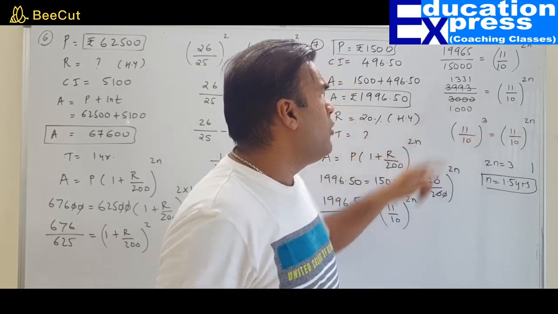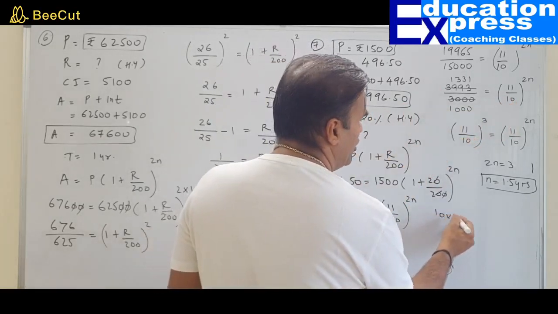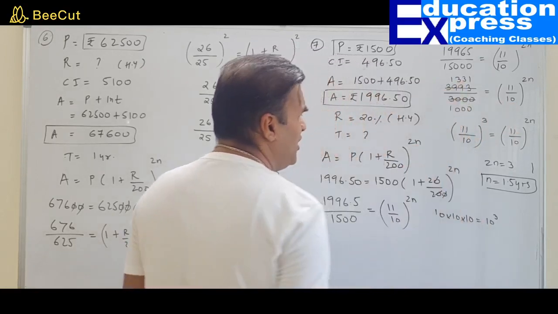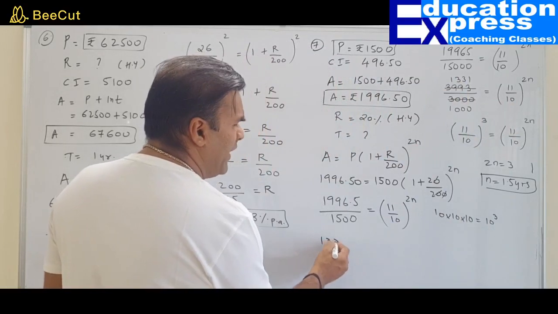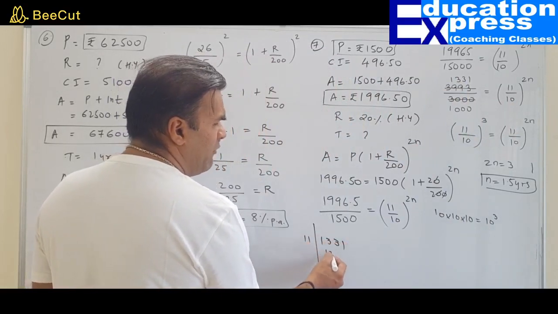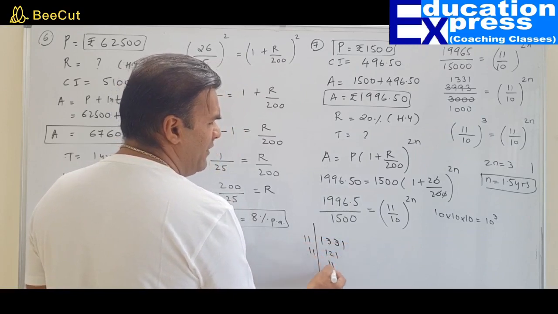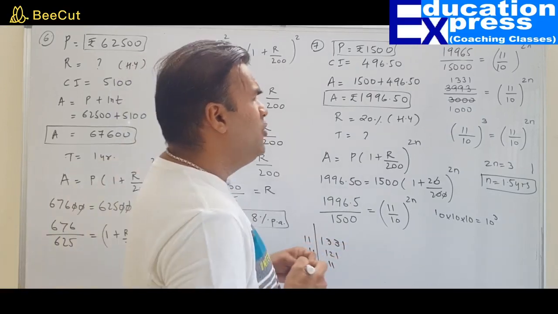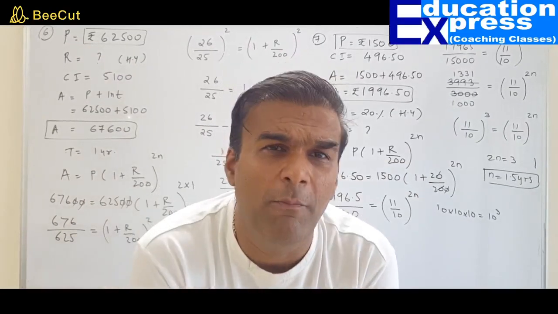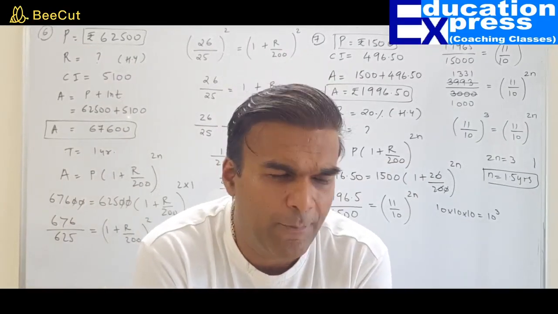So what can you make out of it? It will be 10 into 10 into 10. That would be 10 cube. What about 1331? You can do it by the prime factorization method. 1331 is 11, so you get 121, 11 11 11. So automatically you know, as we are aware of a few numbers which will form part of our calculation most of the time.